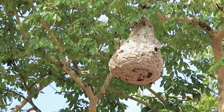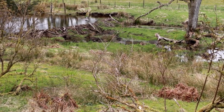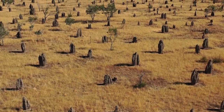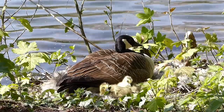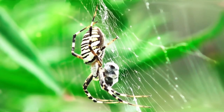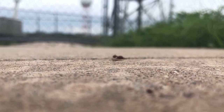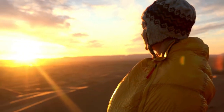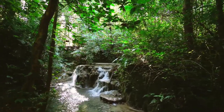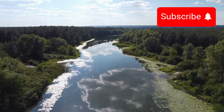Nature's architects are invaluable contributors to our ecosystems. The beaver, with its dams, slows water, combats soil erosion, and fosters rich biodiversity. Termites, with their mounds, aid in soil formation and nutrient cycling, vital for ecosystem health. Birds facilitate seed dispersal and forest regeneration with their nests, while spiders control insect populations with their webs. Ants too promote soil health with their colonies. Human activities pose a threat to their survival and, hence, our ecosystems. Let's respect and appreciate these architects for their structural creations and their roles in nature's resilience and interdependence, ensuring adaptation and sustainable living. Thank you for joining me on this exploration — until next time, keep marveling at the wonders of the natural world.